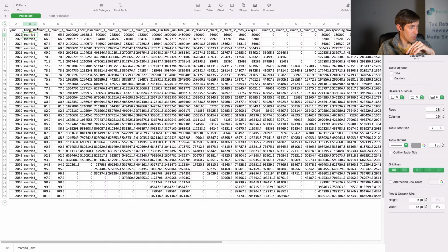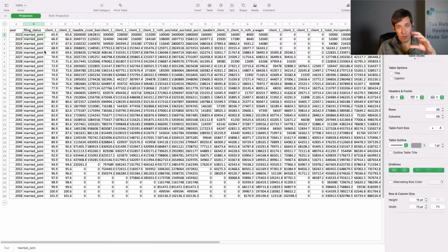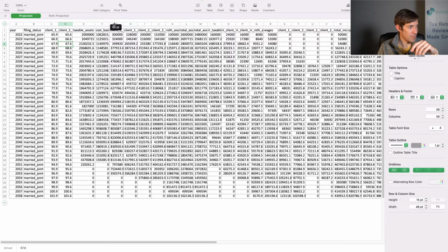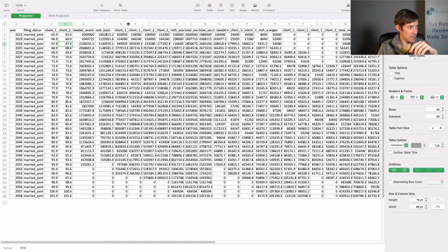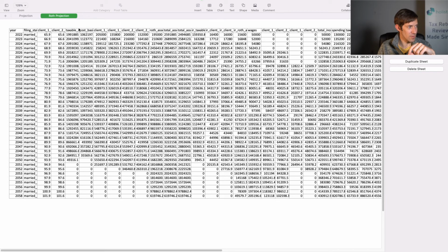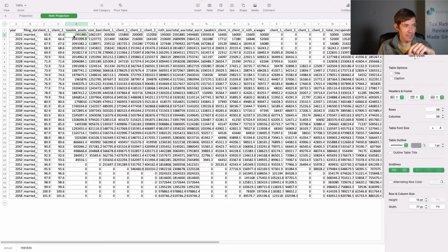So it's going to show you, okay, in this case neither one of the clients died, but if they died, it would have flipped from married joint to filing single on the tax side. Here's the running tally of their ages. It has the beginning balance of all the various accounts. And so actually you can see this tab here is the base case projection where we started with $2 million. Look at the Roth projection. Remember that we immediately take out the tax cost from the taxable account. So our starting point for the taxable account is slightly lower.